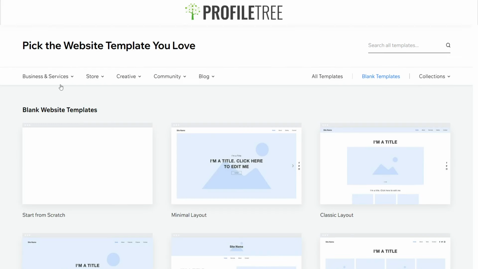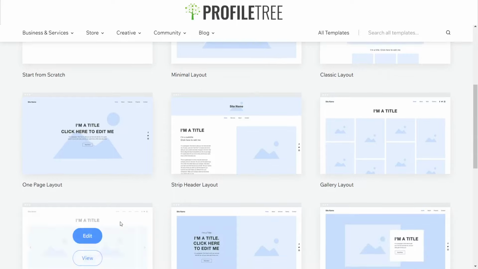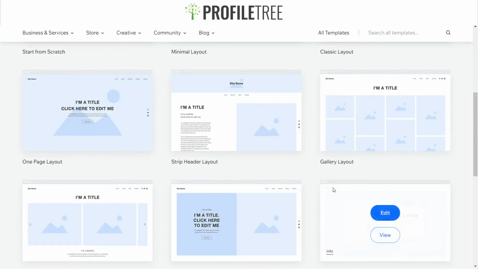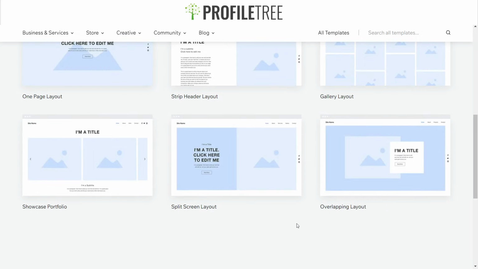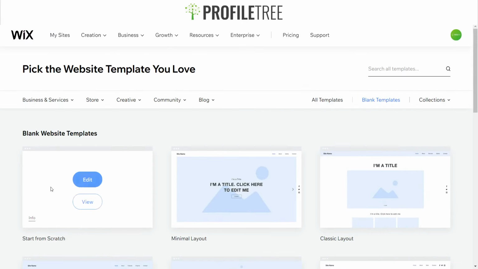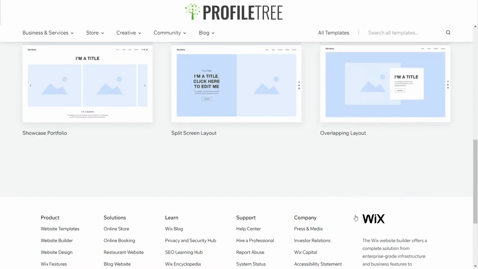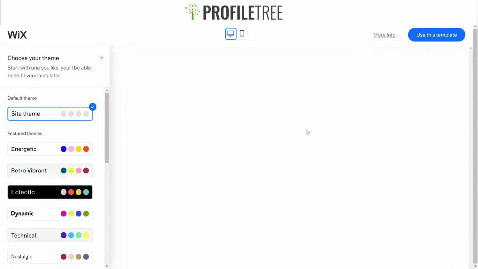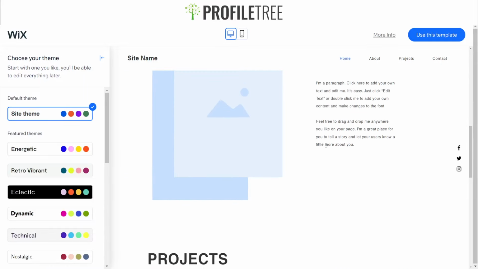So I'll go back here and we'll try to select something close to the actual site itself. I think what's closest is the overlap layout. Of course, we can choose to start from scratch, but I feel like it will be a lot easier if we select this. So we'll click on this and view it, have a look at this site.